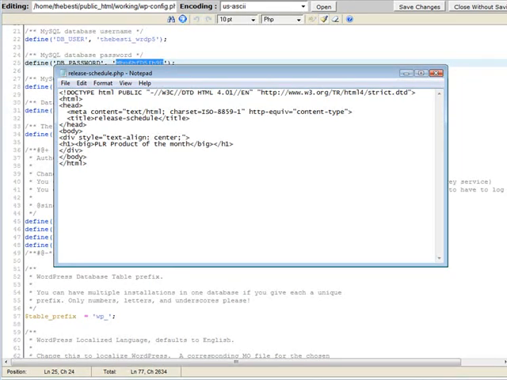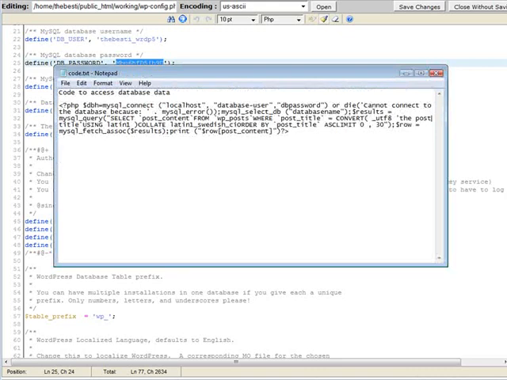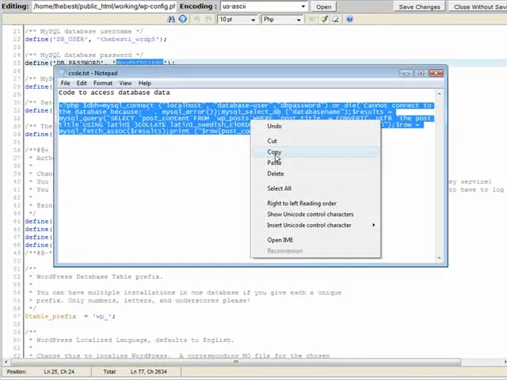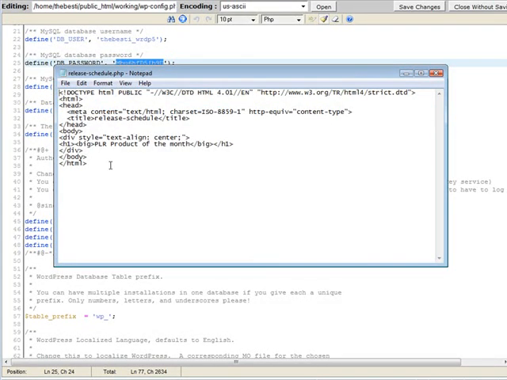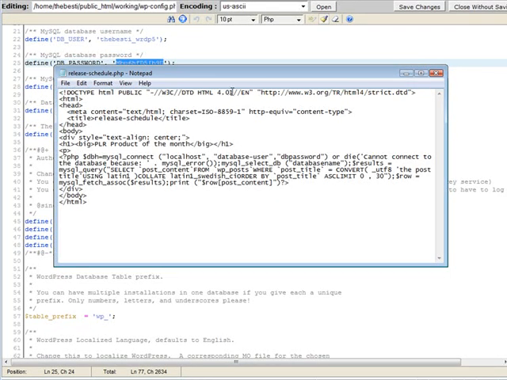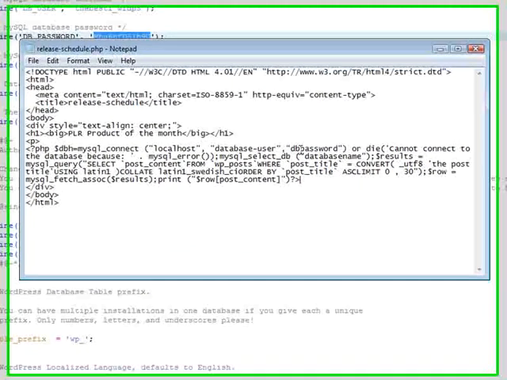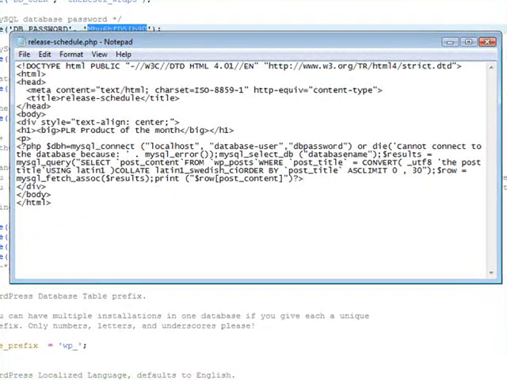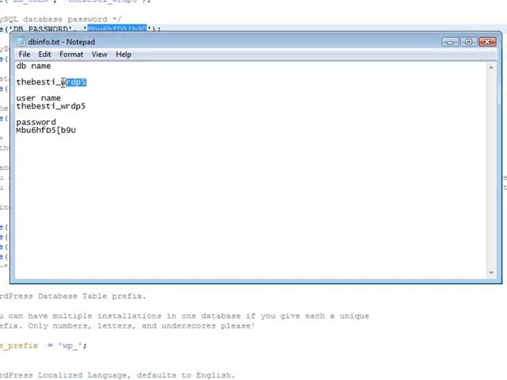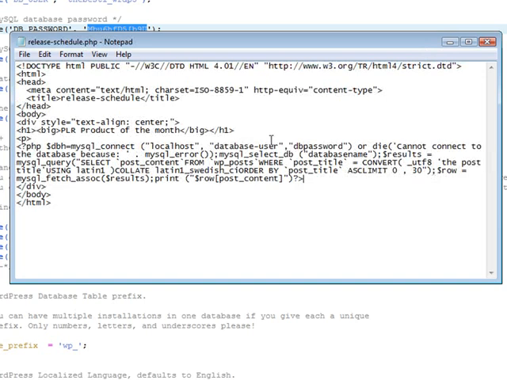This is what we're working with. The next thing you need to do is add some code in here. Now, I've given you the code. All you have to do is take the code out of the file that was included with this video, copy it, and then paste it in here. Now there's only a couple things we need to do. First, we need to put the database name, the username and the database password in this spot. Okay, so here's the database username. Well, database name and database username are the same in this case, so we can kill two birds with one stone here. First, let's change the username.